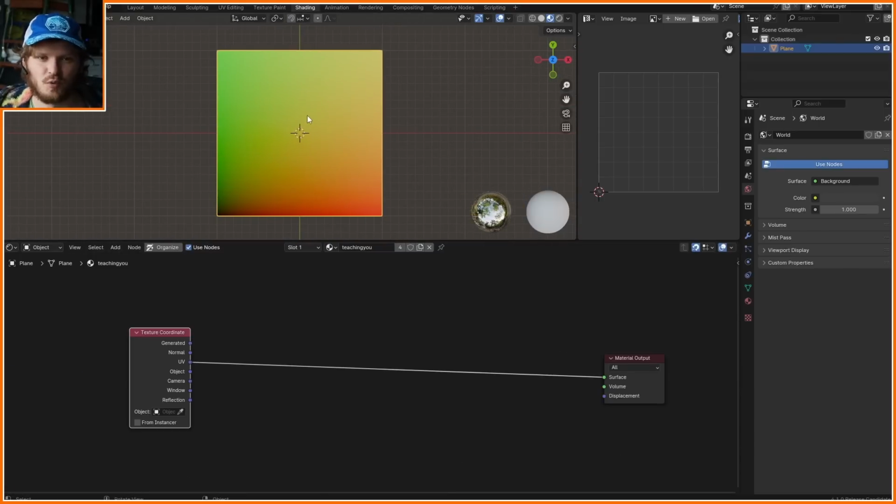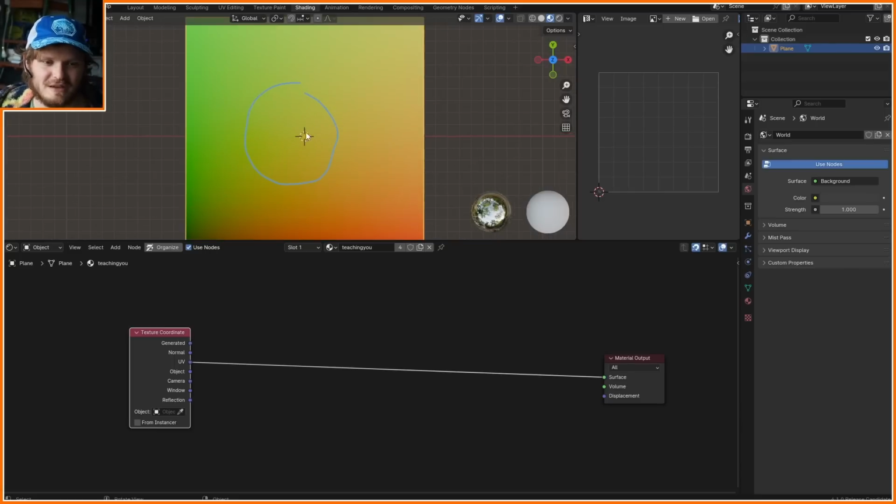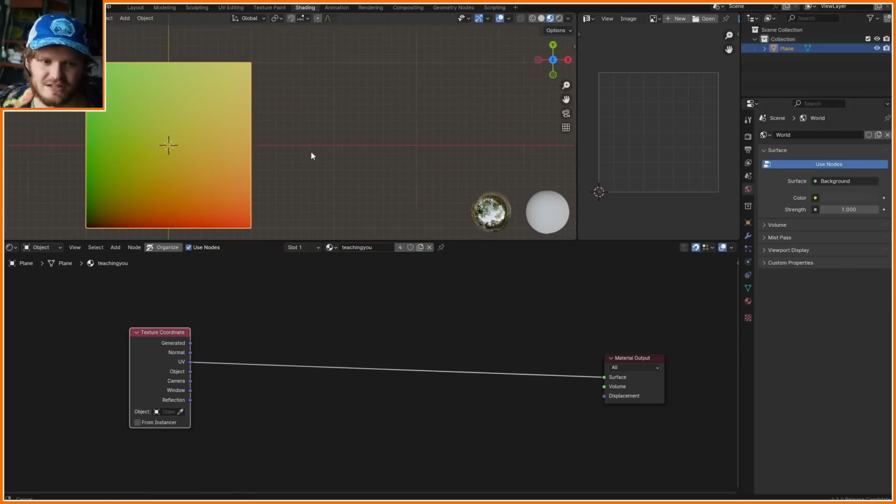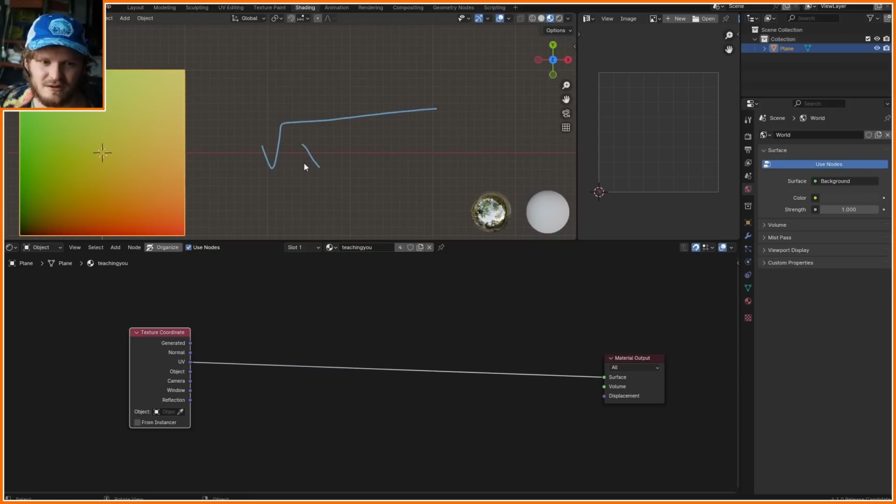Now, what if we want to make a more complicated shape? Like let's say we want to make a circle. Well, if we want to make a circle, we need to know the equation for that. A circle is basically the set of points that are equidistant from the center. So if this is the center, you're going to see every point in the circle is the same distance of the radius away from that. If you'll remember, the radius, which is basically a distance, is calculated by the Pythagorean theorem. X squared plus y squared is equal to z squared, but we take a square root, and now this is a distance basically.